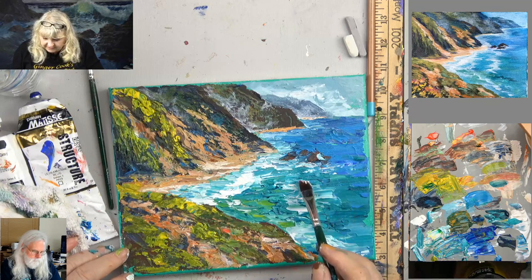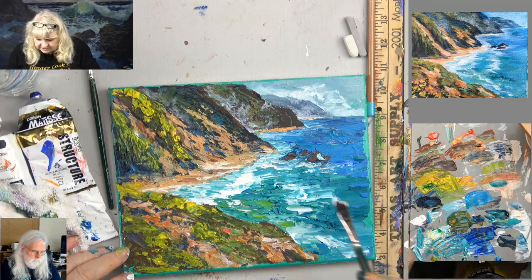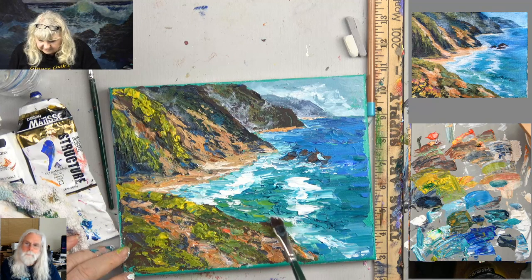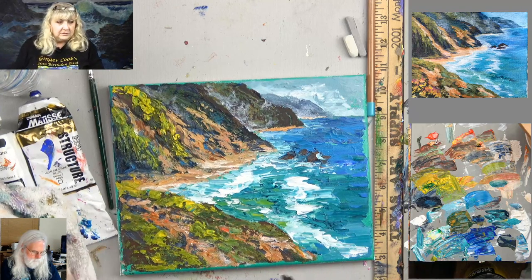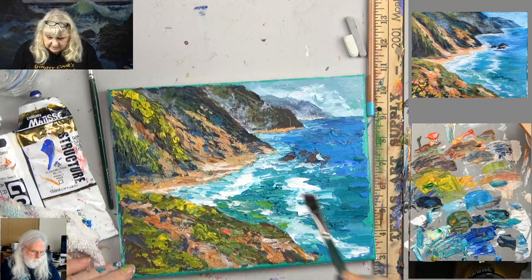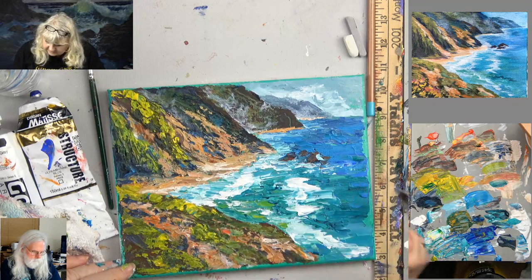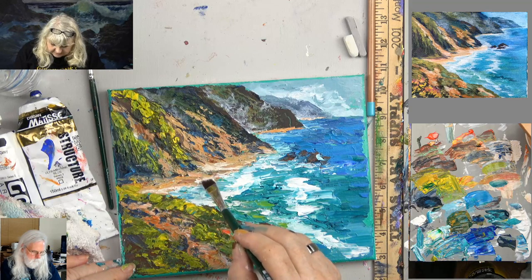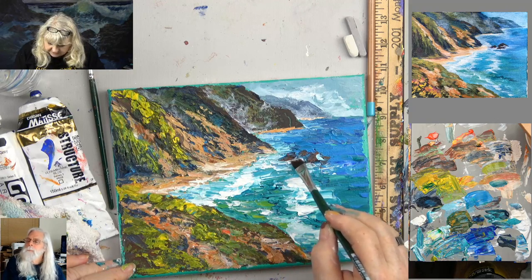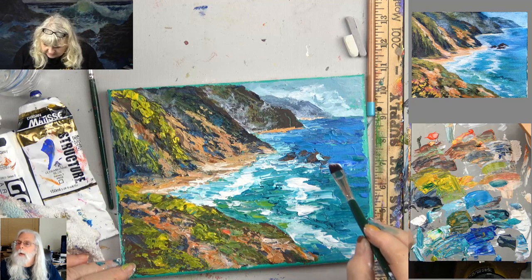Like that. And then up in here, I'm going to take some zinc white, which is not quite as bright a white, and I want to come this way and zigzag in this other layer of water that's kind of coming in this way along our coast. Just zigzag that in there. And then let's come up right along the beach here and just play with a little bit of white right on the beach and next to our rocks.